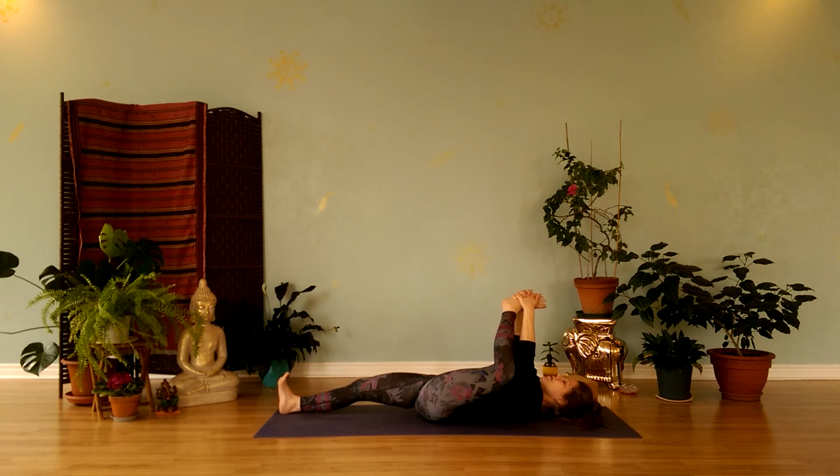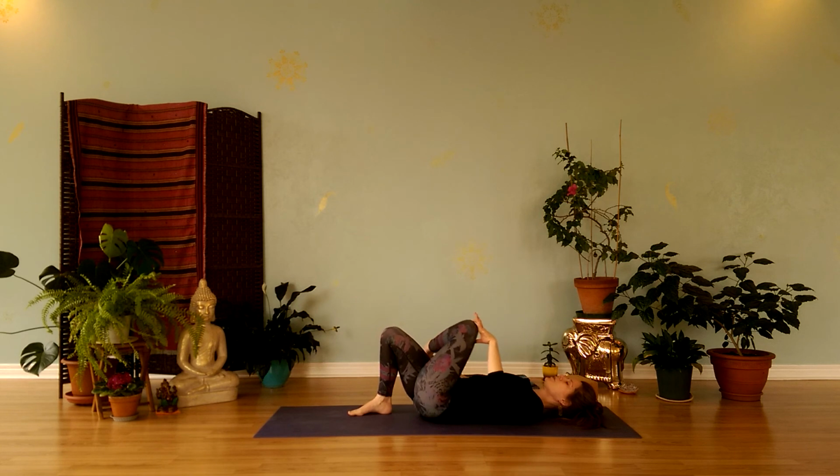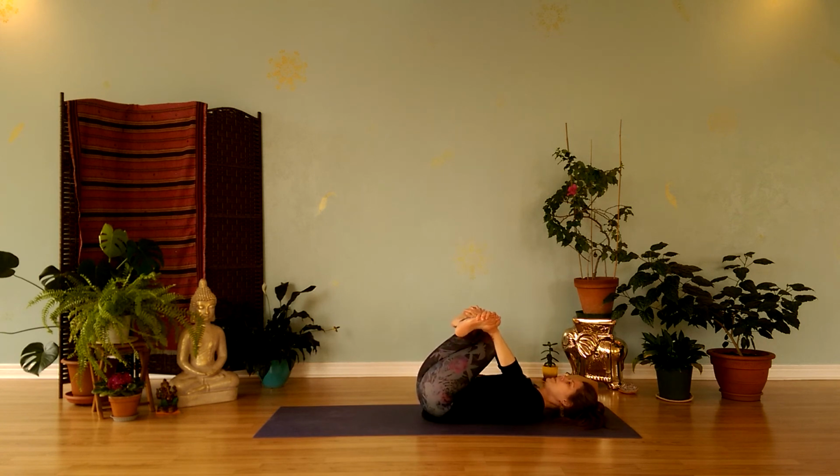Take another deep breath in. Bend your right knee if it's straight. Relax the leg, and now you're going to cross your left knee directly over top of your right knee. Draw your knees into your chest. So maybe you're reaching for your knees, maybe the outer legs, maybe the outer feet. As you pull your feet up a little bit, start to draw downwards.